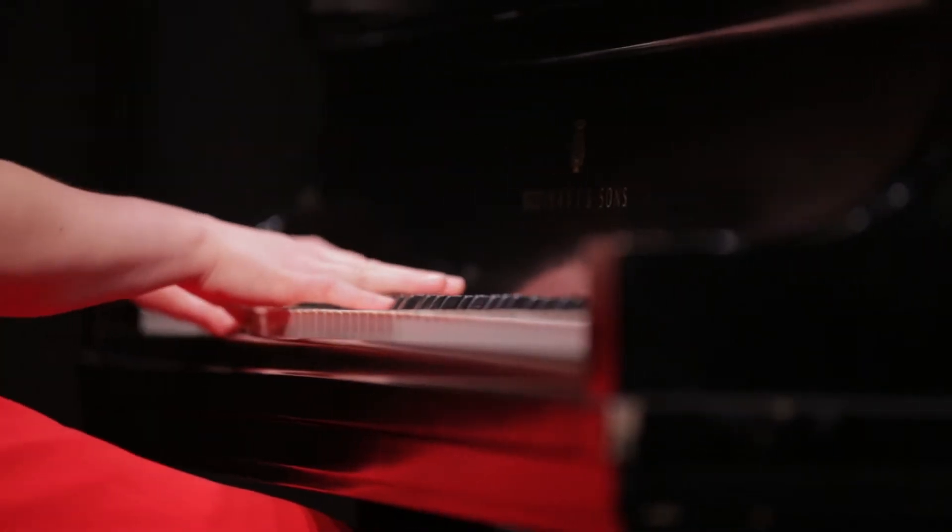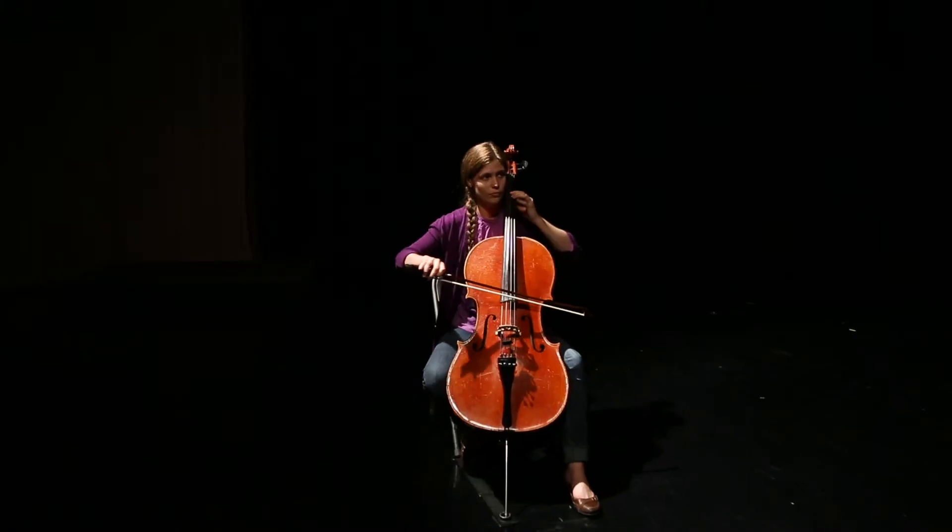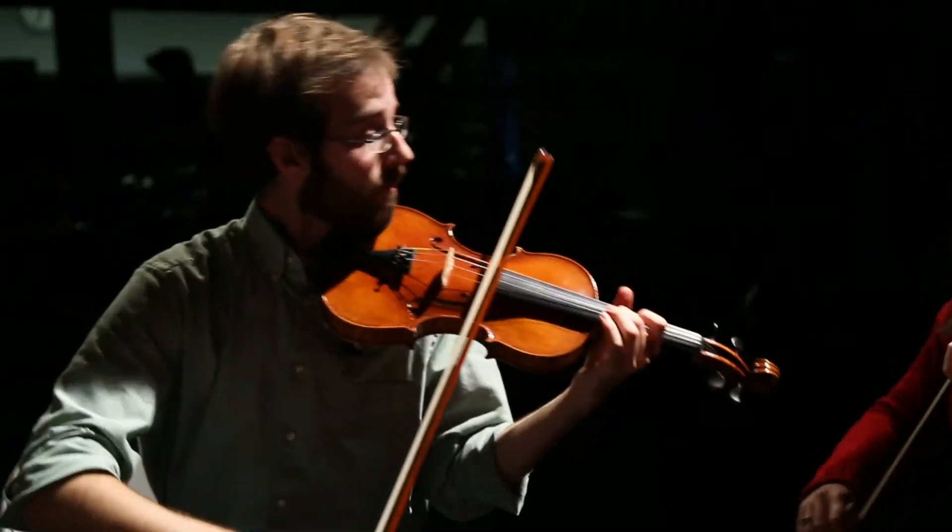If you exit the school with an Applied Music degree you really know how to use your instrument and you really know how to perform. So whether you want to continue doing that yourself as a solo artist, or if you want to collaborate with others, or if you want to teach, you are really well prepared to go into those fields.